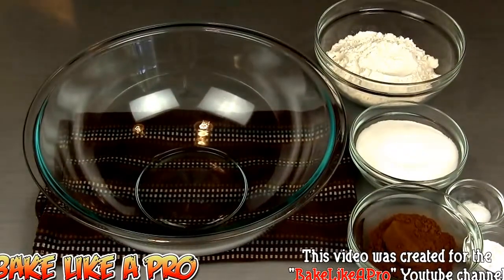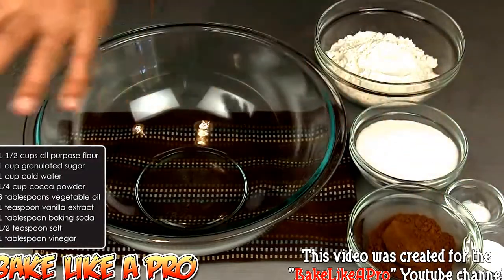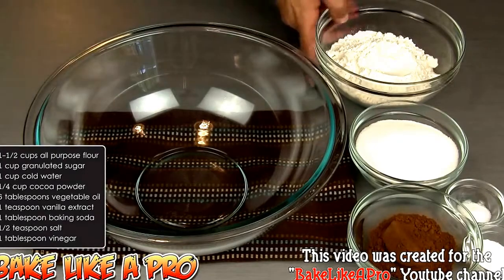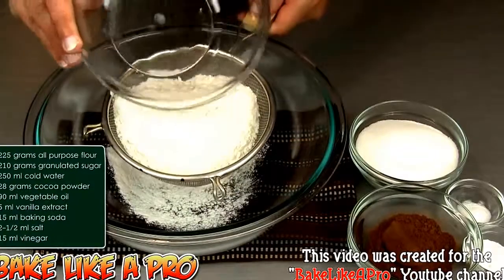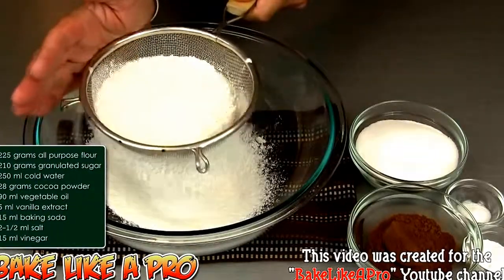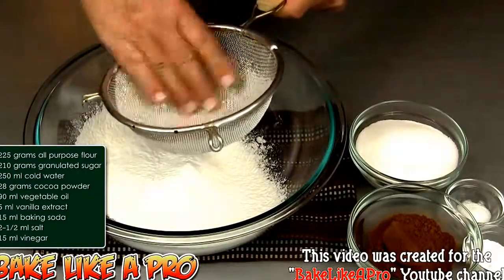For my first step, I've taken all of my dry ingredients and put those together here. On the other side, I have all of the wet ingredients. So this is going to make this really, really simple. I'm going to take my all-purpose flour. It's the first thing we'll get into our bowl. And I'm just going to sift this in. Anything left at the bottom, just push it through with your fingers.